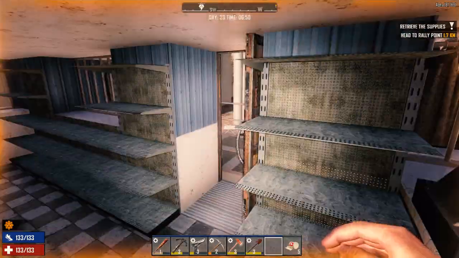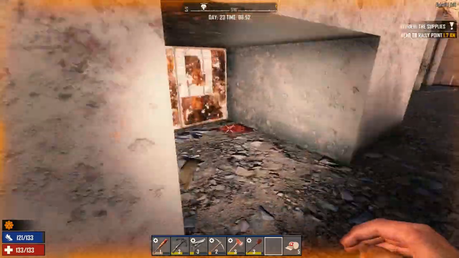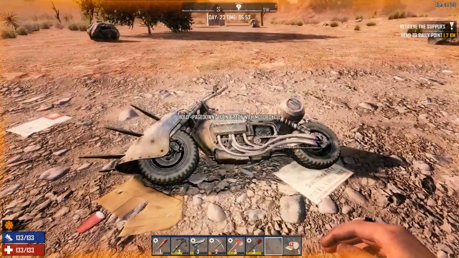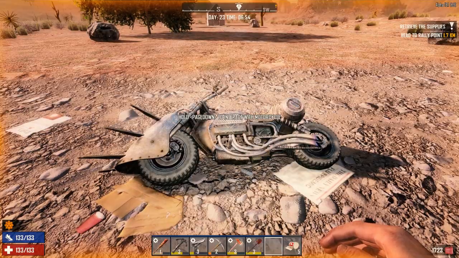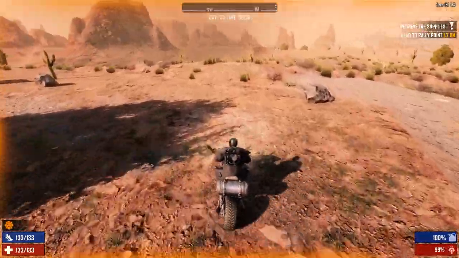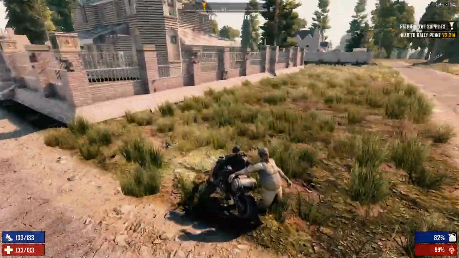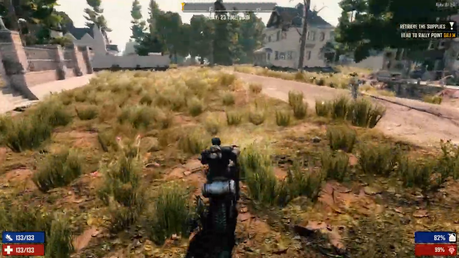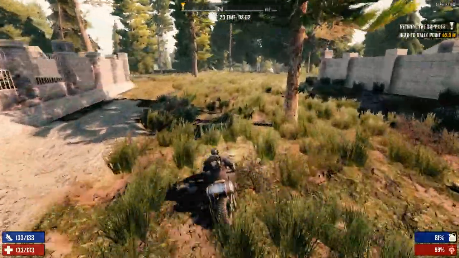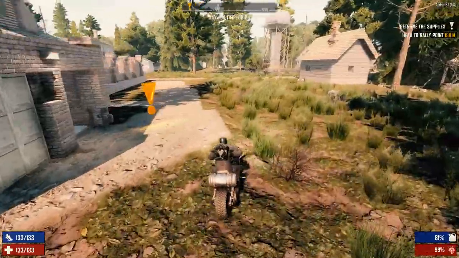Yeah, let's just go hit up this mission here. Gains up the bike. All right, let's do this. Hey, Mo. Oh, sorry. Well, we're here, guys. Right back where we were before. Let's park the bike. Go deal with the Mo and his other brother, Mo.